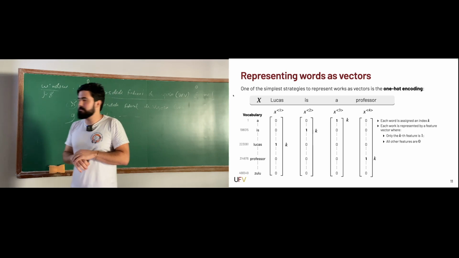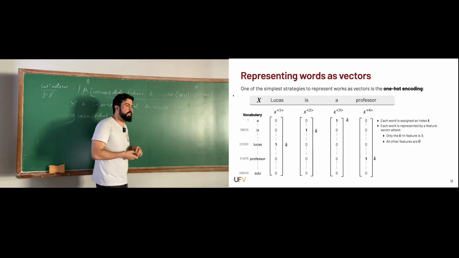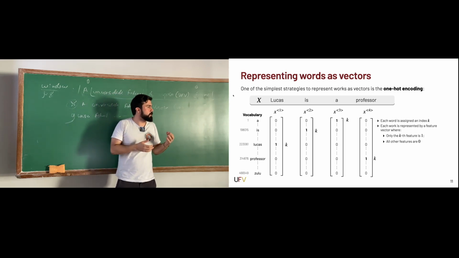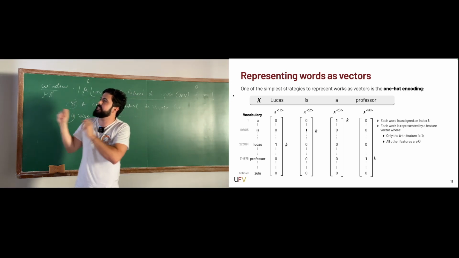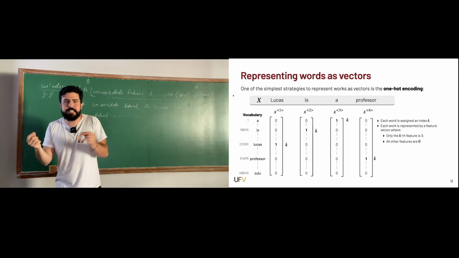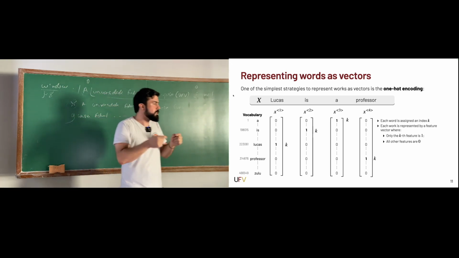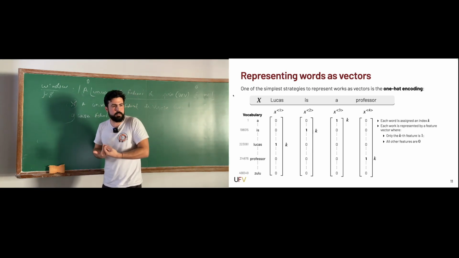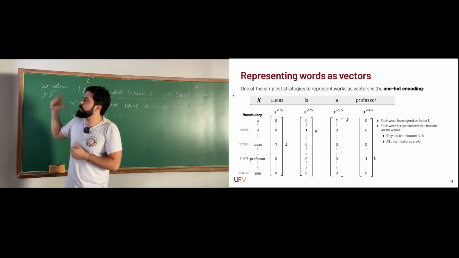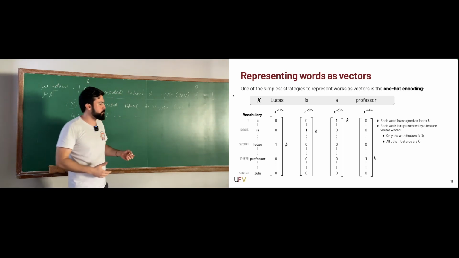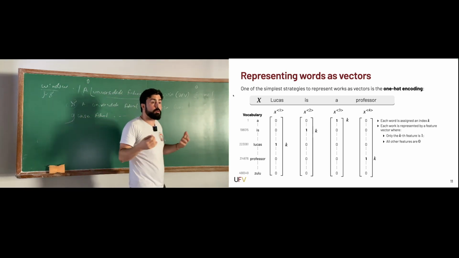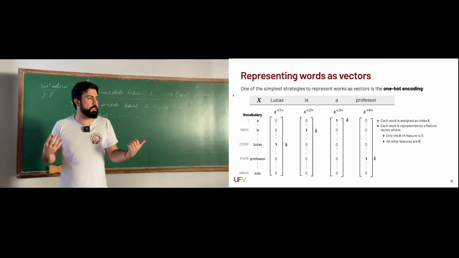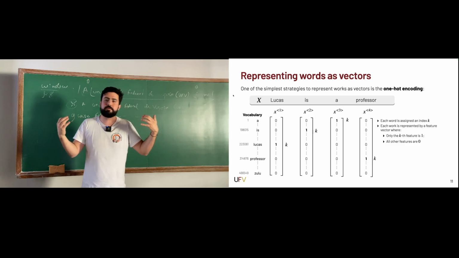It seems very inefficient to say the least, right? But that's the simplest thing we can think about. And one key feature that is interesting about one-hot encoding is that the distance between any two vectors is the same. So there is no relationship in terms of distance here, okay? So this type of encoding is very useful when you have categorical problems, especially when your categories don't have a relationship to each other. They are just different categories of something, okay?